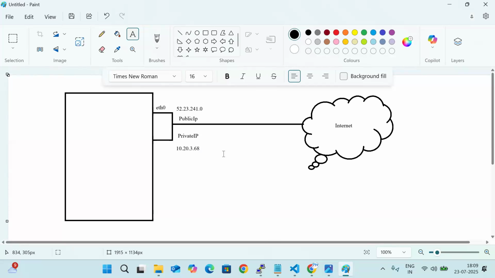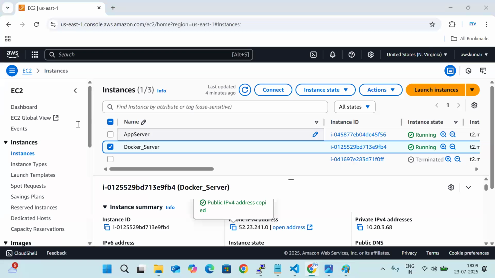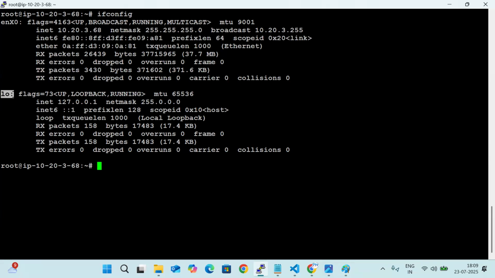Now the point is, here you can see there is another network adapter that is called LO. LO means loopback adapter. It is used for testing purposes. If you are having any problem, then this loopback adapter will identify it, or it will give an error for us. So there is a problem in your system, or else loopback adapters are especially used for testing purposes. Why are we using this? For example, whenever you want to check any application, you will give localhost, or you will give the 127 series of IP address. That is a loopback adapter configuration.